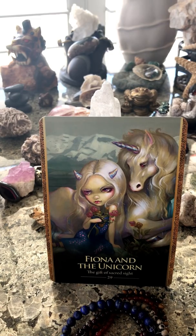Some people see auras. I don't see auras around people, but I have friends that do. Some people see spirit beings. I literally have seen them myself with my own eyes in the daylight. I see fairies in the daylight in Sedona. I watched them. I saw them. And so these two, these partners, they both have the same gifts. Spirit's telling you right now, open up your eyes. Because there are things that you probably are seeing that you've kind of blurred out. You might have put kind of a shield over that.